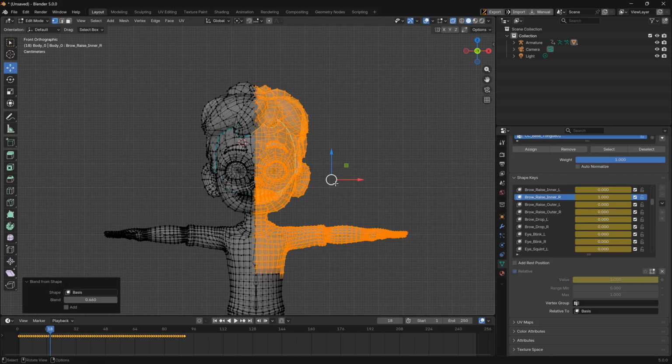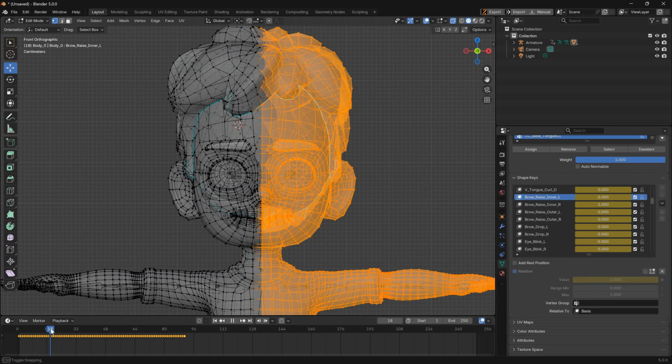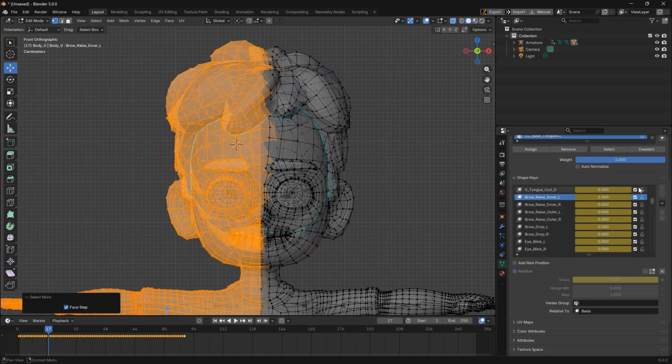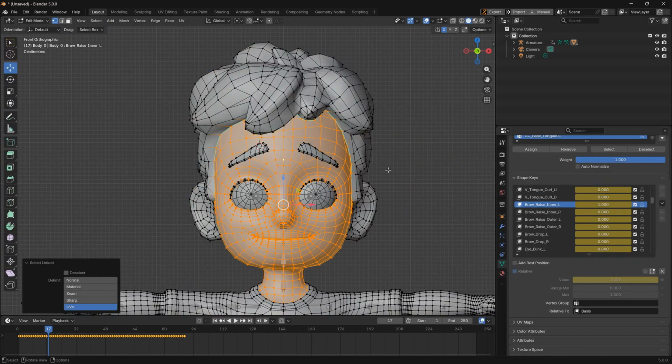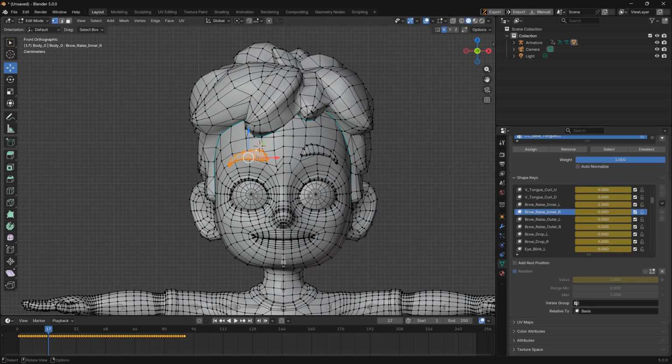This applies the data of the previous shape key on only half the face, because only half the face is selected. And once that's done, you have to blend out half of the previous shape key, where you sculpted both sides. You have to blend that out with the original shape, which is the basis shape key. It's not really a shape key, it's just where you start out from. It's called basis.